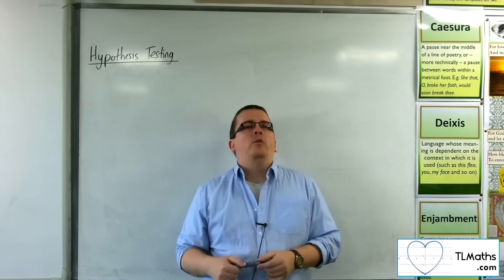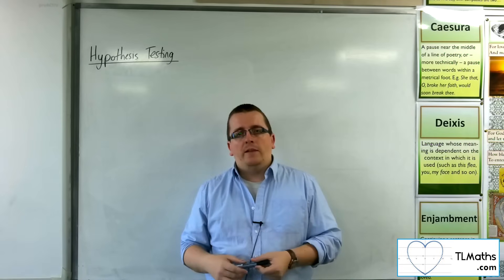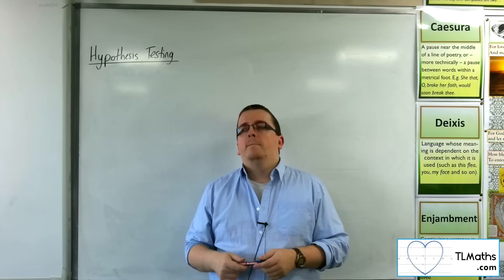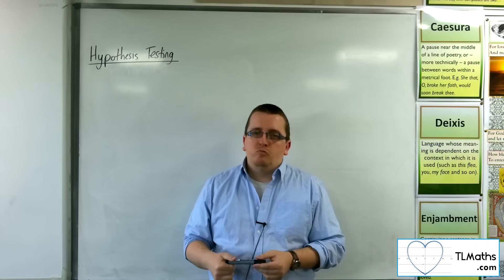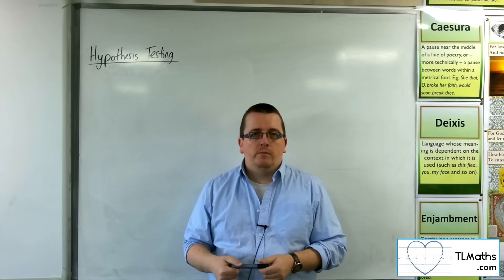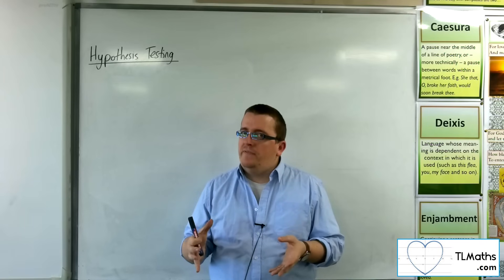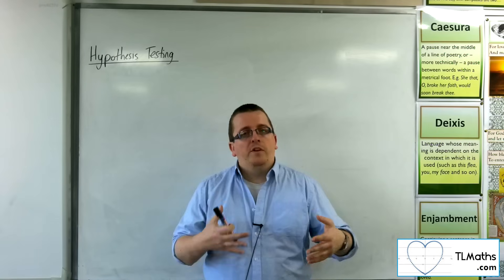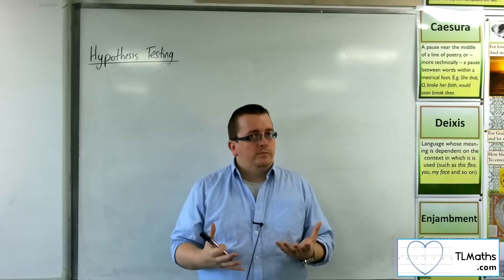So, how about if I flip the coin a hundred times and they all came up heads? Is the coin definitely biased now? Well, by this point, you probably are thinking, well, it probably is bias. But I cannot say for certain if it definitely is. Because there is a chance that a fair coin could produce a hundred heads in a row.